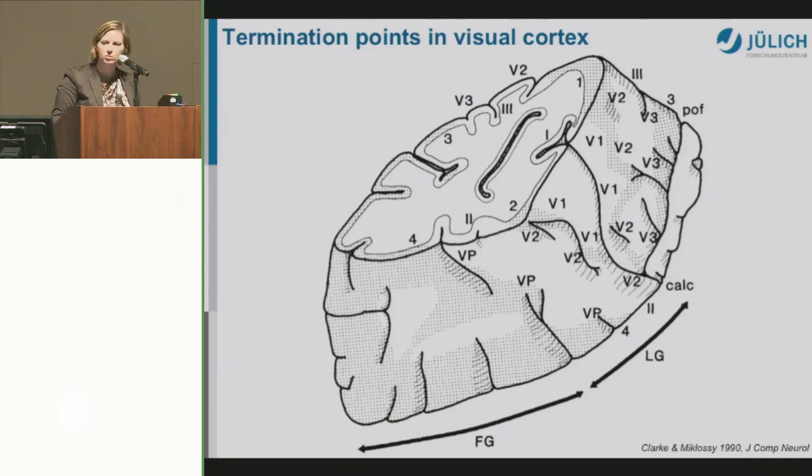This would correspond to the vertical meridian. So the transcallosal fibers tend to exactly map the part of the visual system where the left and right visual fields meet at the vertical meridian. And this is not only the case from V1 to V2, but also at the transition to other higher visual areas, although it is not as focused as between V1 and V2.